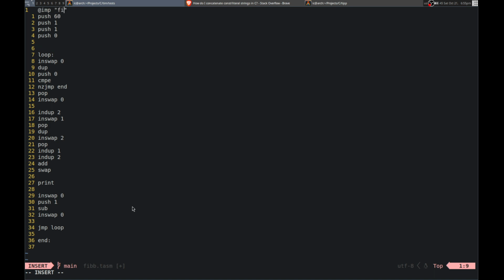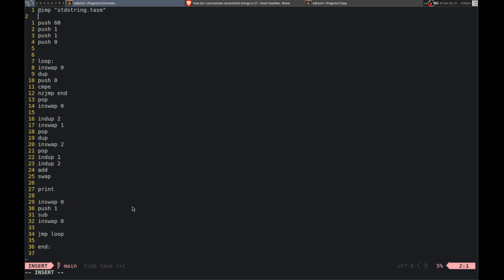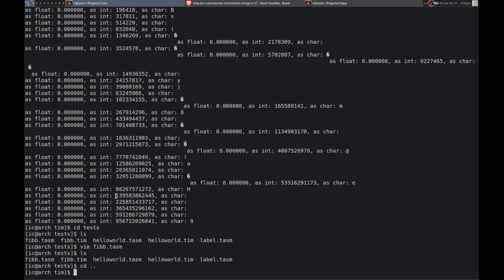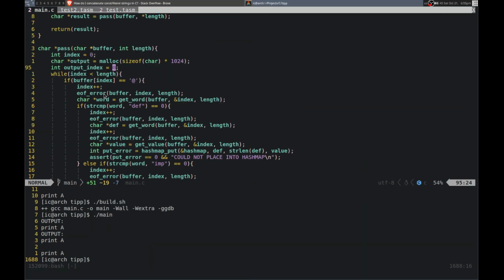So import file name, like say std strings, and then you can import that and use the different labels in there, like jump to that or whatever it is, and then it will return the length of the file name and put it at the top of the stack, something like that. So that's basically the purpose, I want it for the assembly from my virtual machine. Yes. So hopefully that answers your question.